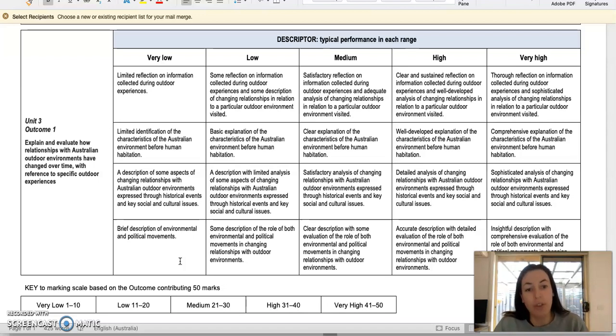You can still do that and then provide them with this descriptor or with this rubric to allow them to have an understanding of where their performance sits, not just in terms of where their marking allocations are, but actually where their application of each topic or each part of the subject or content sits. So this is one type of rubric. I'm going to give you access to this.